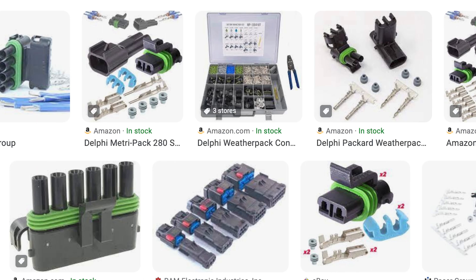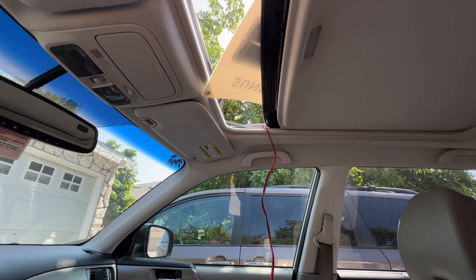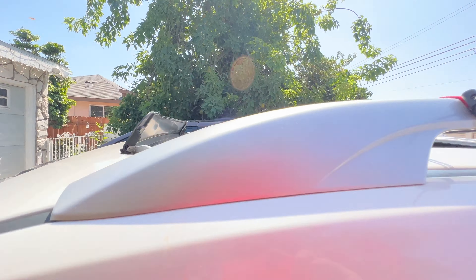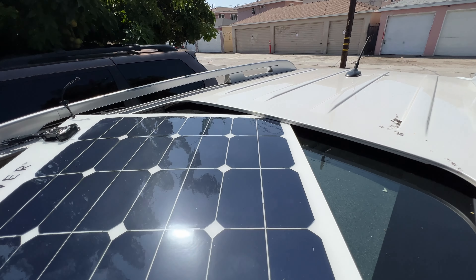The panel was around $75. I cut the ends off and put on a Delphi-type car connector, got into the habit of doing that, and made my own wire that connects to the BuddyPole Power Mini. The Renogy 50-watt is too big and scratched my car, and I can see it would easily break if it fell. As for the PowerFilm foldable panel, it's expensive and floppy.